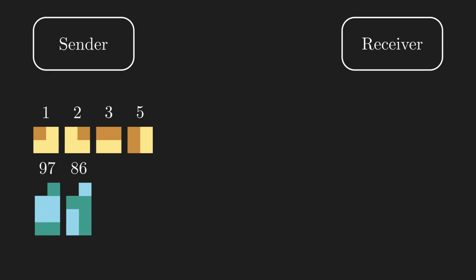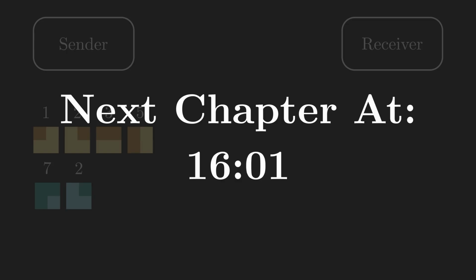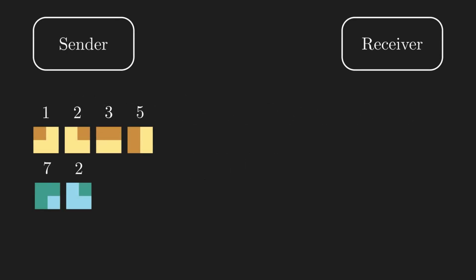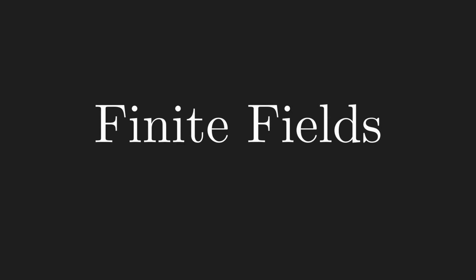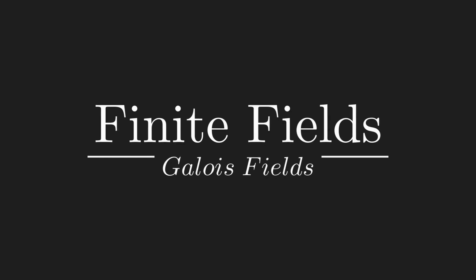But what if we could somehow limit them to this range? So instead of negative 97 and 86, we would have some other numbers here that will still carry the same meaning. This is the part of the video that is gonna get a bit more technical. So if you're happy with this simplified explanation of the error correction, you can skip ahead. For those of you who are interested, I'll still try to keep it as simple as possible. To achieve this limiting of our numbers to 4-bit code words, we have to talk about finite fields, or Galois fields as they are also called.